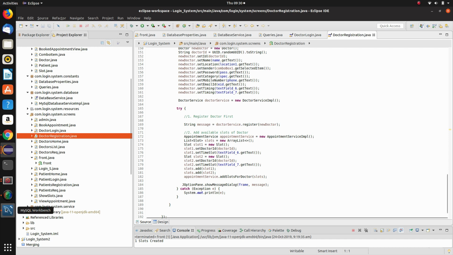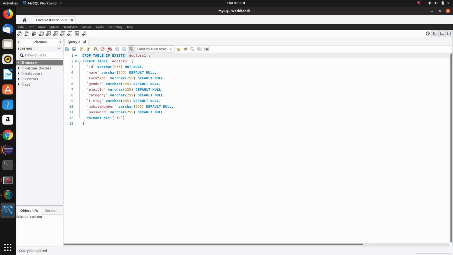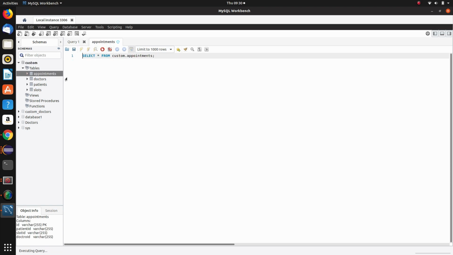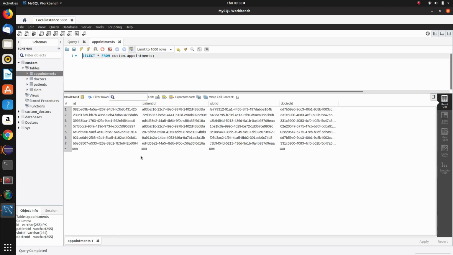Now we'll go to the MySQL workbench where we have created the database table. So we have created a schema customs under which there are 4 tables: the appointments table, doctors table, patients, and slots. The appointments table stores the appointments booked with the details of doctor and patient, like their IDs.